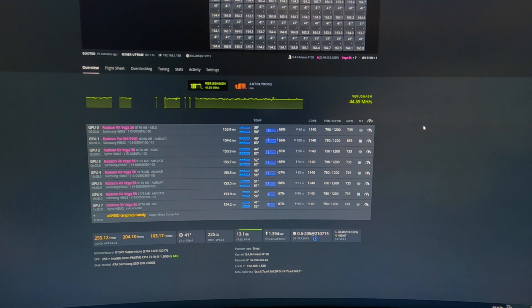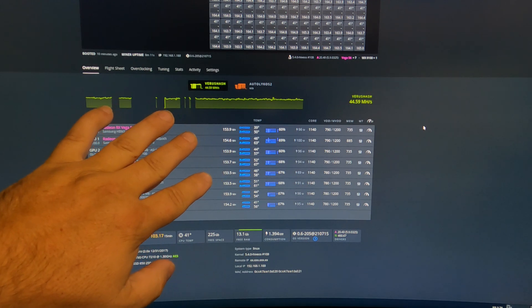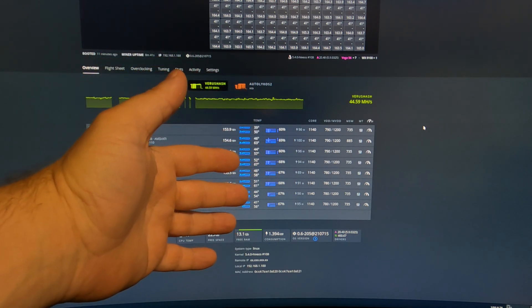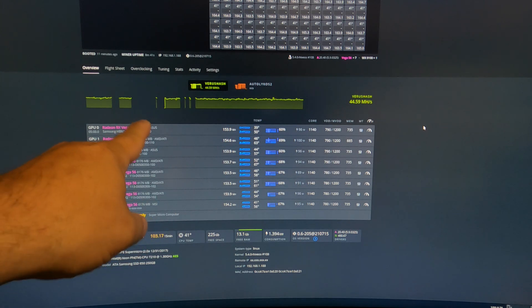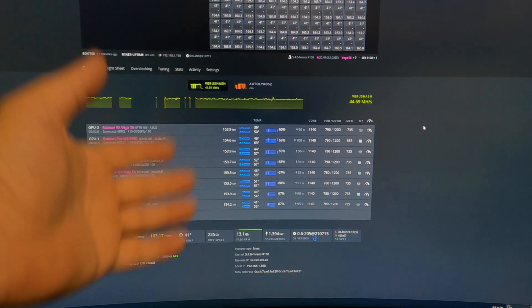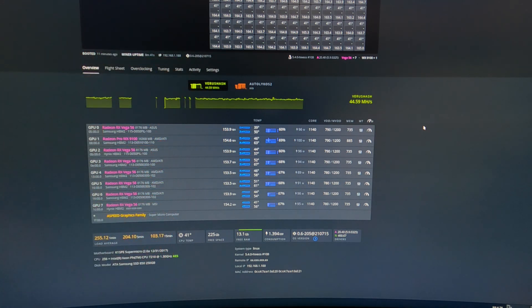So you can even check the temperatures — they're beautiful on all these cards and not really that loud. I have all the cards running between 60 and 70% on the blower cards, and even the two Asus cards with axial fans keep cool. They run beautifully at this setting, so I might just keep it like this, but if it gets really cold in winter I might crank them up just to give it a shot.